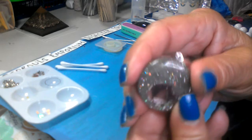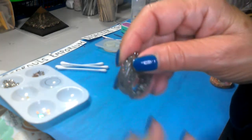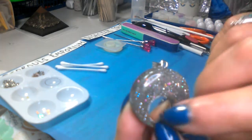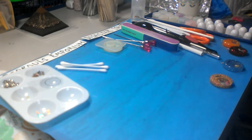This one, of course, does not have liquid in it. So everything attaches to it, you know? And even when I was banging it, look, the glitter is still there. You know, it won't come out. It just won't move. It won't move.